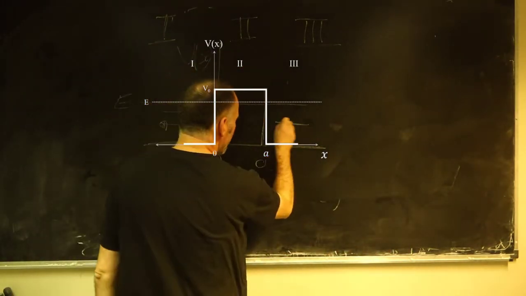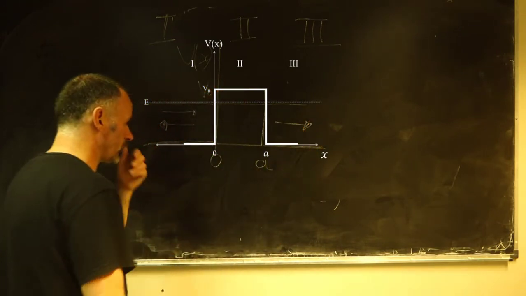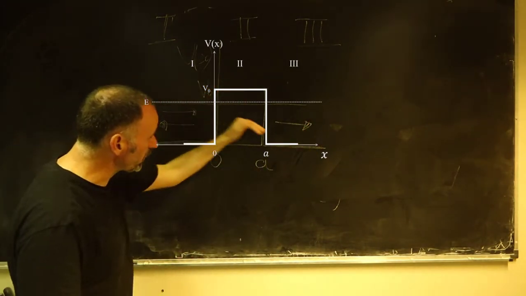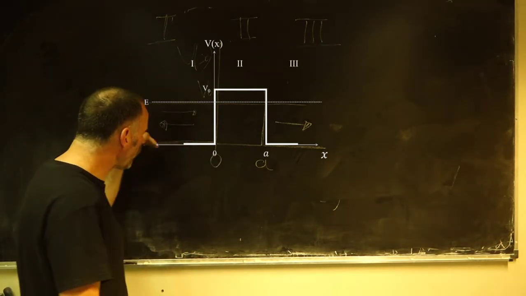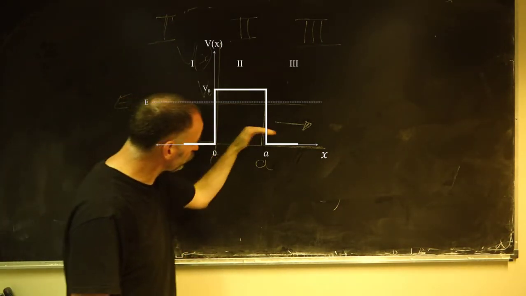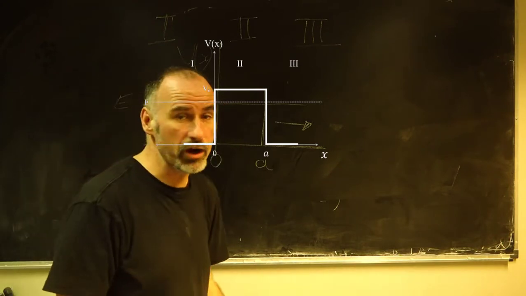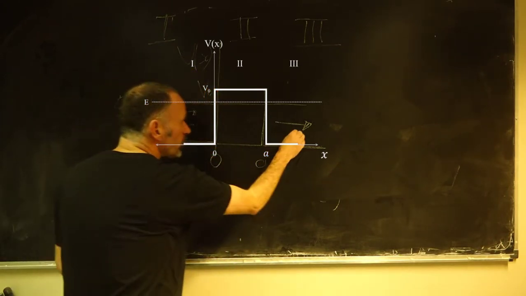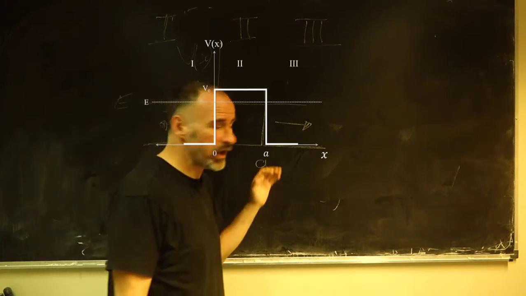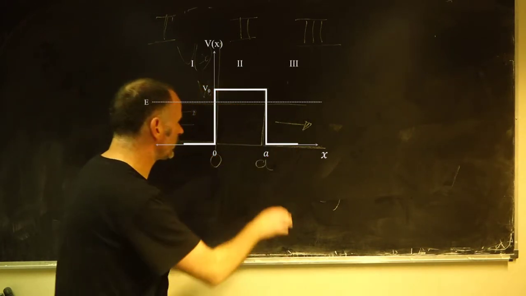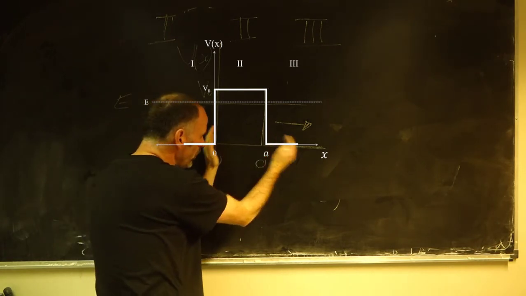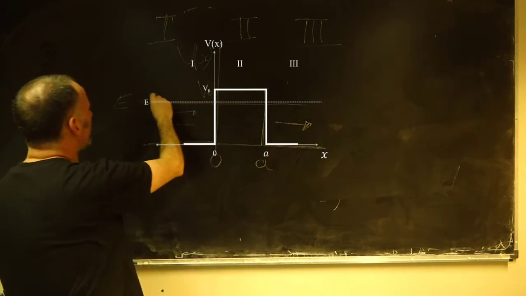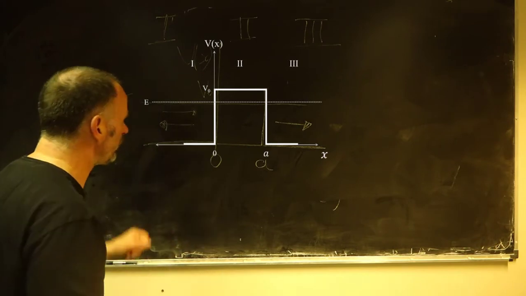And then out this side, we've got a flux again. So we've got a current through. We've got a tunnel current, probability current, flux, whatever you want to call it, through this barrier. And the flux out this side, the probability of getting a current of particles out this side, depends critically, exponentially, on this width. And it also depends on the difference, as we'll see, between E and V0.